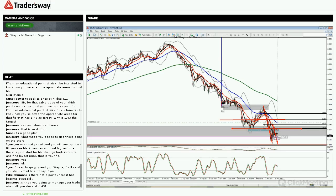Just let your winner run. Just let it run forever. Maybe never take profit. Your only job is to enter properly in the direction of the prevailing trend. If the market's bearish, sell high. That's it. Then your next job is to manage the risk. That means if it goes higher, take the loss. Or as it starts to fall, you move your stop closer, move your stop closer, move your stop closer. After some time, you lock in a tiny little profit, maybe 15 pips, but you might be up 150.